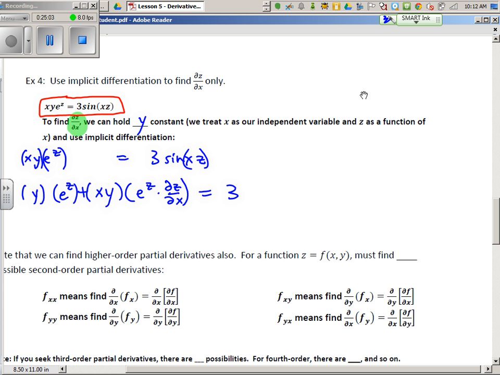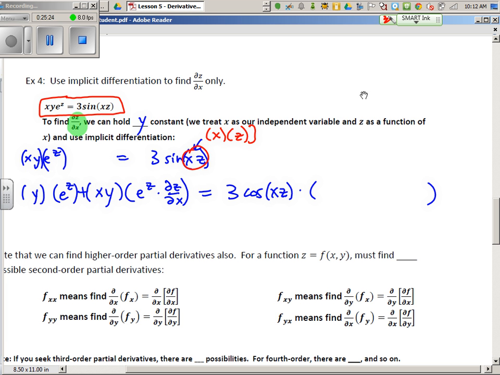The right side is 3 sine xz, you see. So we'll leave the 3 there. We'll definitely have a cosine here. We still have an xz here because that's our angle. But now we need to multiply by the derivative of the inside. So the derivative of the inside, xz, you have to think of this as x times z, right? And then you're going to think of x as your independent variable, z as dependent on that. So you have to do a product rule.